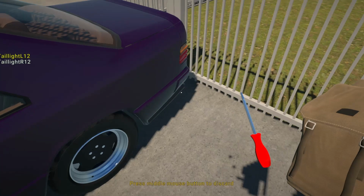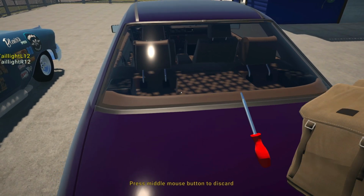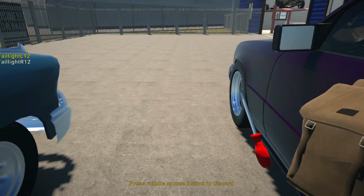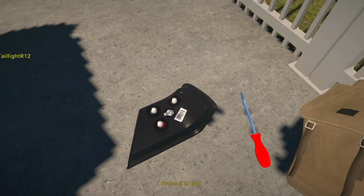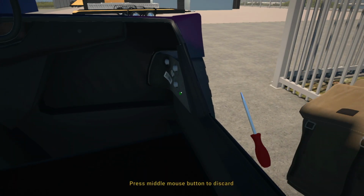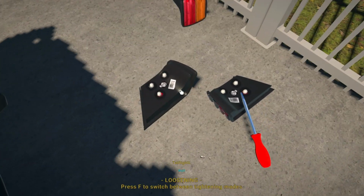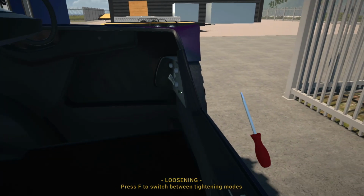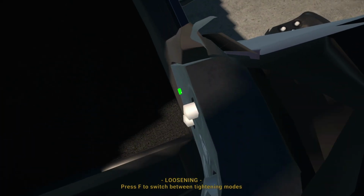Yeah, that is super close, but we got it. Right, let's just push it forward slightly to give ourselves a bit of space to work with. Alright, we can put it back on again. Alright, let's quickly remove these taillights. Alright. And where's the bolt? It's the screw over there, okay. So that should pop out, or fly out. Okay, there we go. That's one down. Let's get the other one. Screwed into place, and this one should also pop out like that.